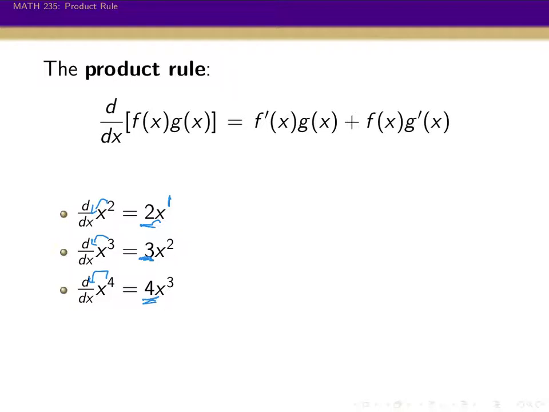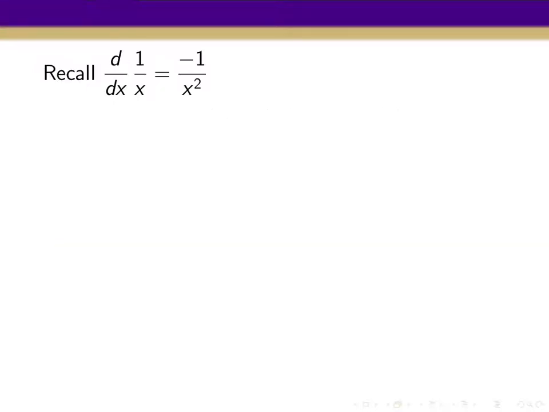And so what it looks like here, in general, if we're doing d dx of x to the n, what does this pattern look like? Well, the power comes down, and then times x to the power 1 smaller. So it looks like the derivative of x to the n tends to be n times x to the n minus 1.